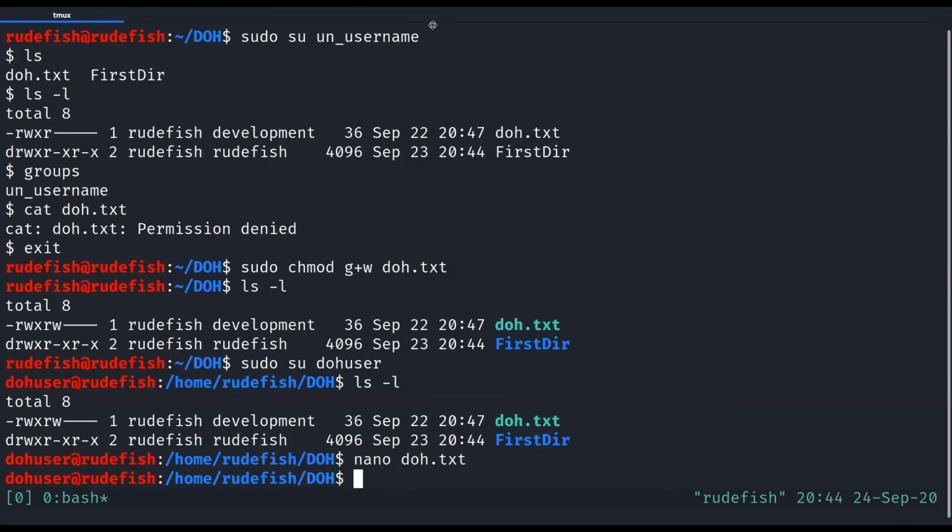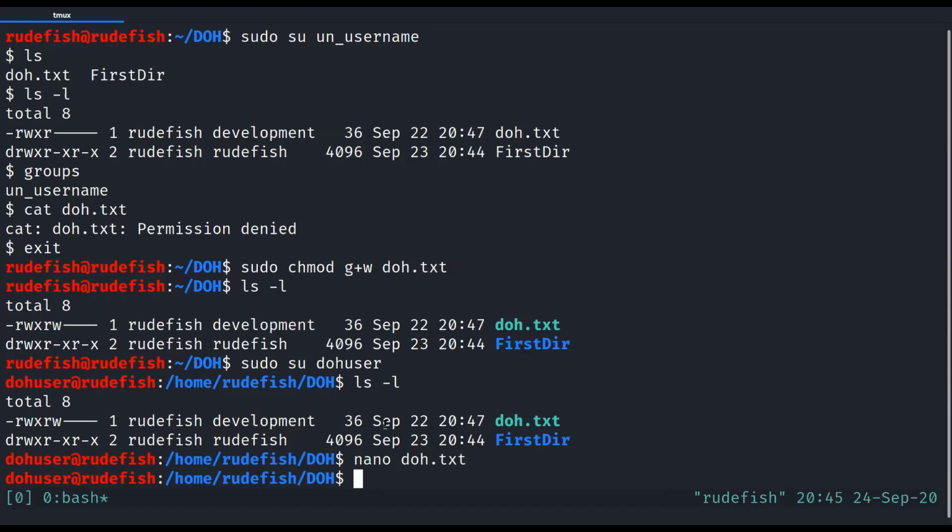So instead of copying the files individually to each user, what we can do is create a particular group, then add all the users in the development team to that development group. So there's a group development, and all the team members we add to that group, and change the file ownership of the file that needs to be accessed to that group. So this file now belongs to rootfish user and belongs to the development group. So anyone in the development group has access to this file.